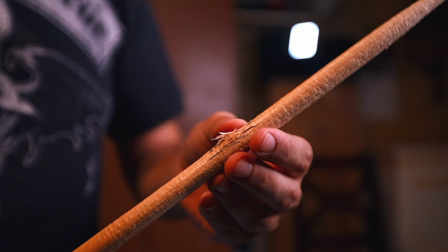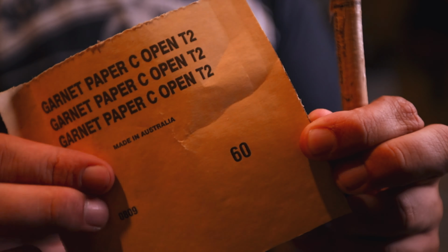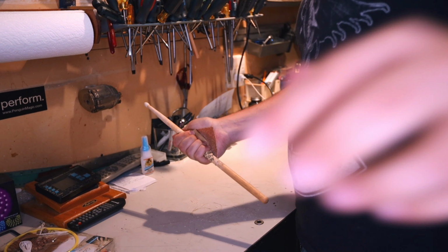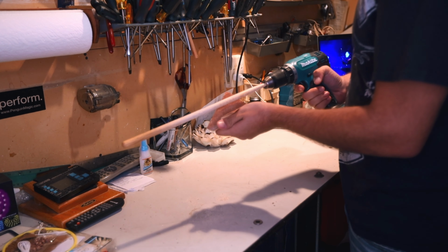Let's go. Okay, for the wand, I used an old drumstick. It was a little bit cracked in the middle, so I had to use sandpaper to make it super duper smooth. I used some 60 grain sandpaper, and to my surprise, it didn't really work. So I took my drill, put the drumstick in it, and voila, super buttery smooth, and I was happy.